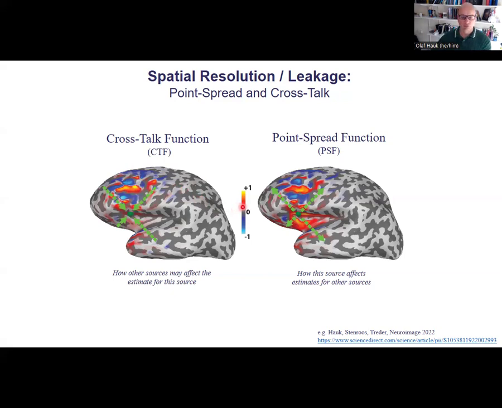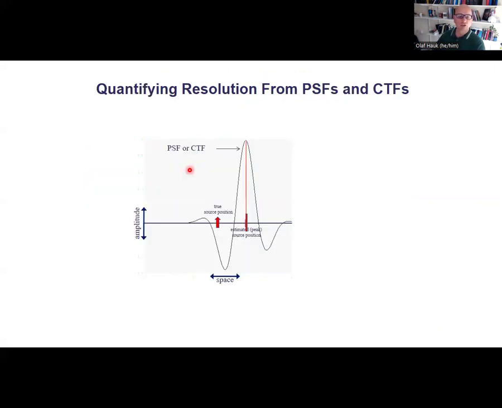Now you can, of course, go around the brain and plot these for all your dipoles in the brain, or at least for the regions of interest that are relevant to you. But if you want to do that for at least a significant subsample of the whole cortex, then you will spend a lot of time doing it. And it's even harder to compare different methods if you want to do it source by source. So it's usually much better to find some numbers that summarize these functions, like localization accuracy and spatial extent, which you can then plot across the whole cortical surface and potentially compare across methods. And of course, this has been done. But before I show some of those examples, just to highlight what I mean.